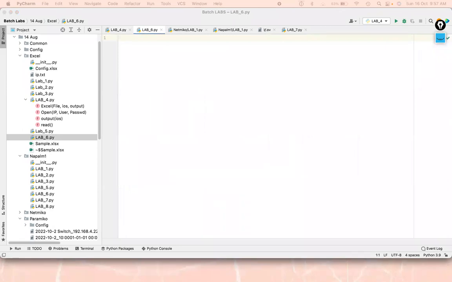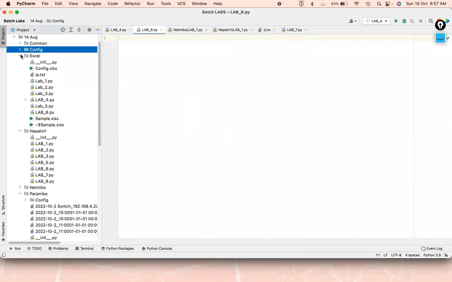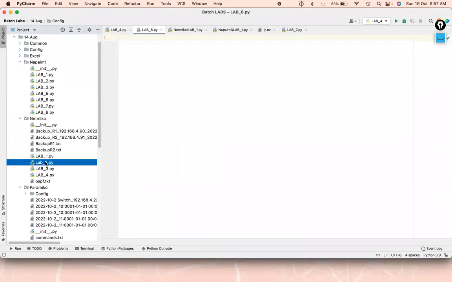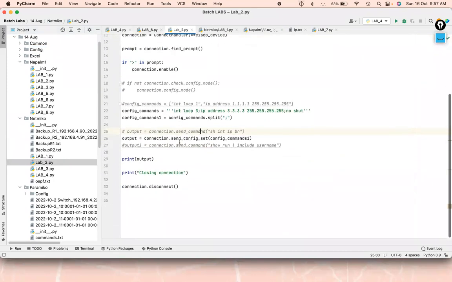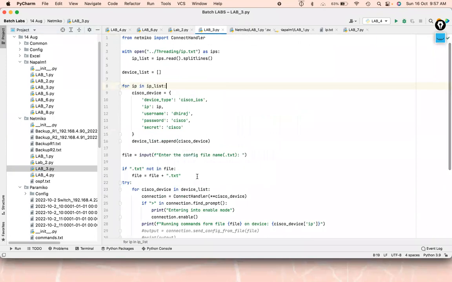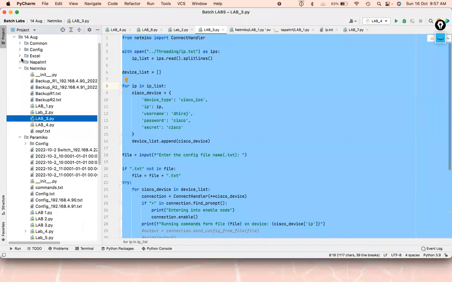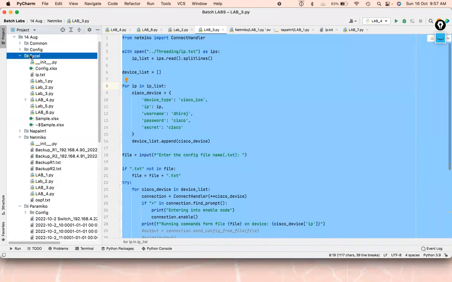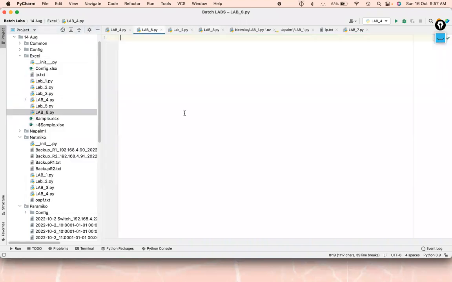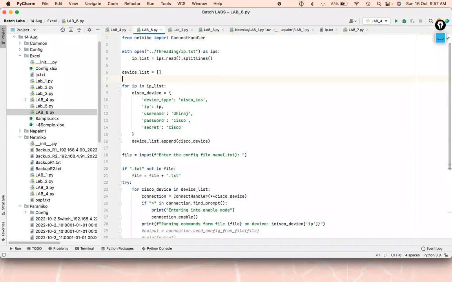So Netmiko. In Netmiko, actually, it is very simple. Where is our Netmiko code? Let's copy one of the Netmiko codes. Can you do it by reformatting the code in Netmiko? Yeah, we'll reformat it. Here, let me copy paste it because most of the things are the same now. So reformat it. No issues.